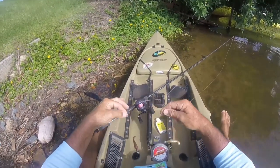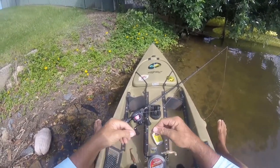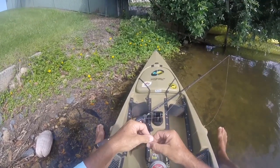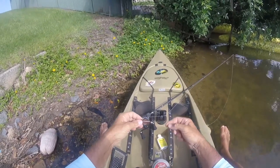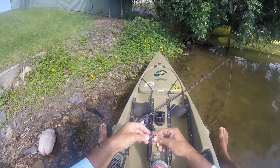So that's my Supple leader. I like to use this type of leader. It's soft, and it allows that soft plastic to have plenty of action, so it's not a rigid, hard sort of leader. It's quite a soft, nice leader, and it gives that plastic plenty of movement.